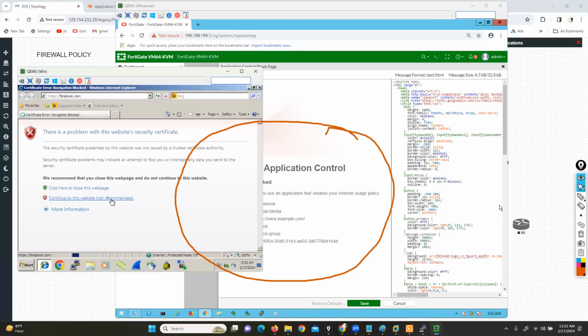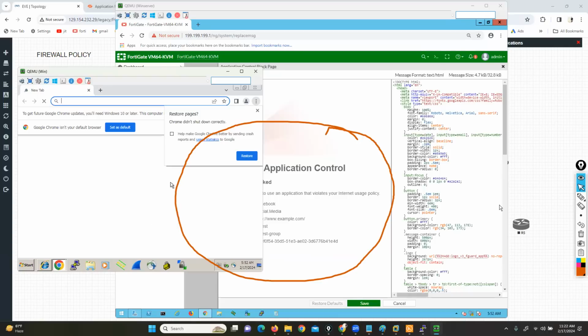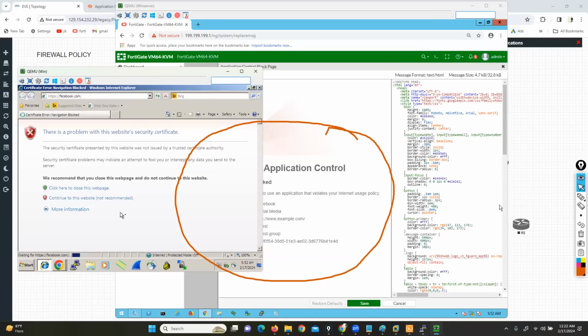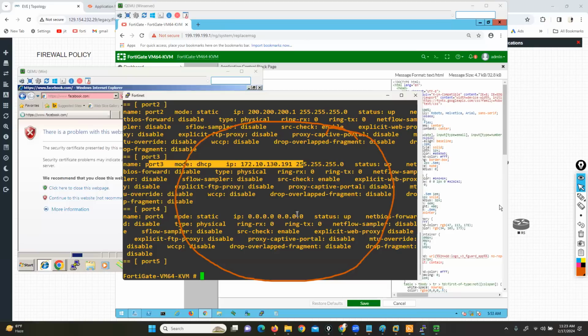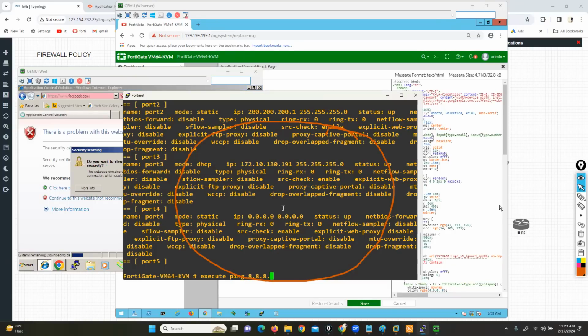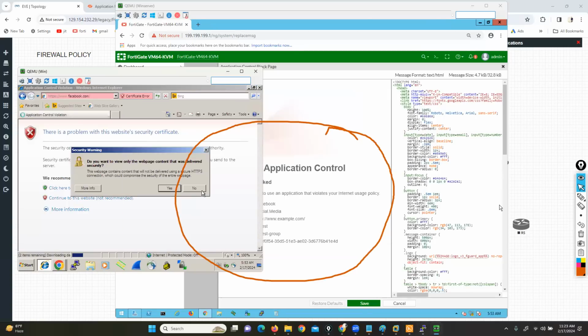Please wait, it's working slow. It's a VM machine, it's working slow. See, we are getting a response page.